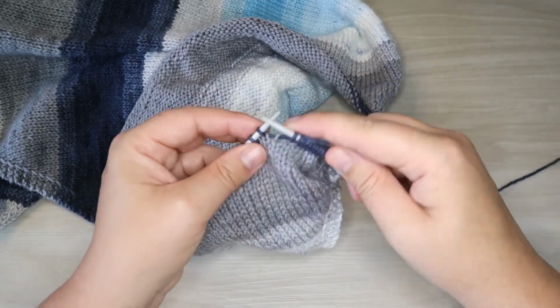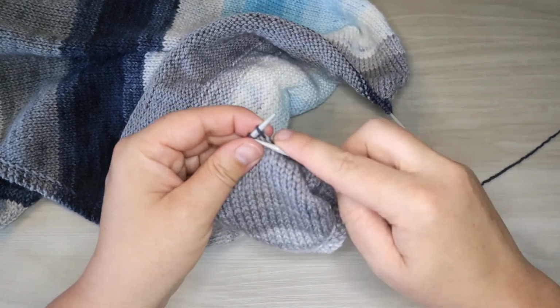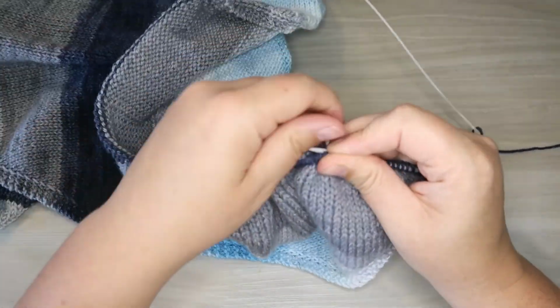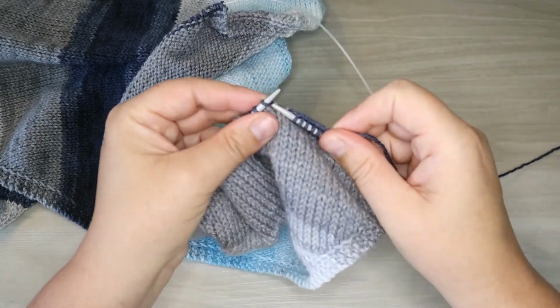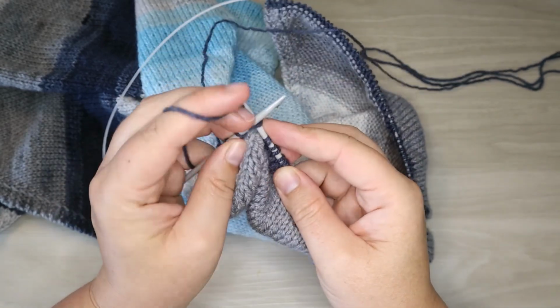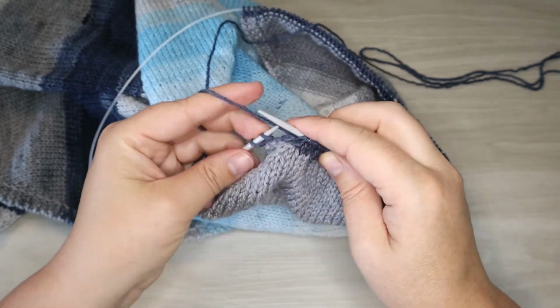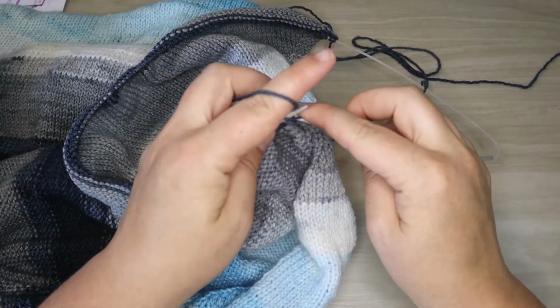And then on our forward rows, so when we're looking at the right side of our work, we're going to continue with our slip, slip, purlwise, and then knit 2 together for each right side row until we are down to the same number of stitches we started with, which was 4 stitches. Alright, so here we are at the other end of the row, and I have 5 stitches left on my left needle, and now I'm going to knit 2 together and then finish by just straight knitting my last stitches in our garter section. Okay, so go ahead and work section number 3.